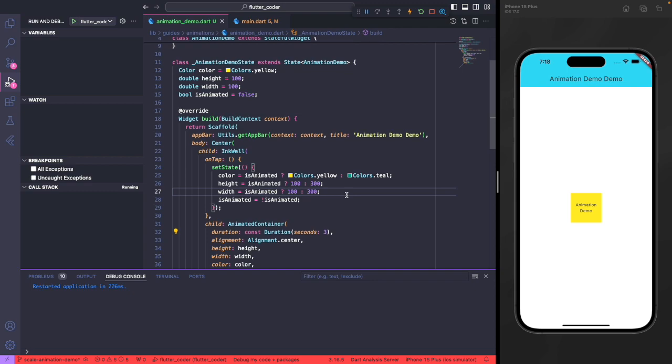But consider having multiple widgets on the screen, where we do not want the user to tap on any particular widget to start the animation, but we want to animate it automatically. So in the next video, we will see how we can handle that with the AnimatedBuilder, AnimationController, and the Animation. So stay tuned for that.